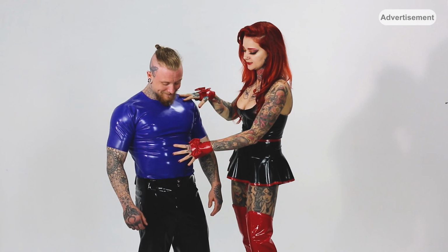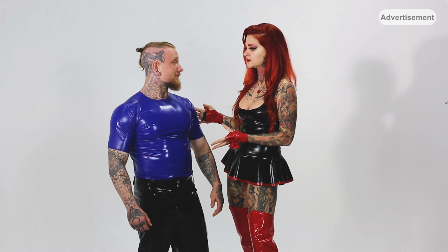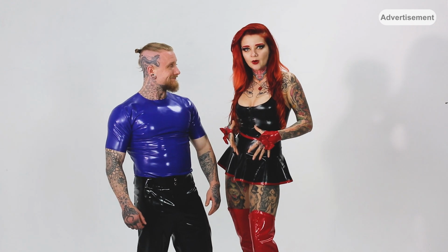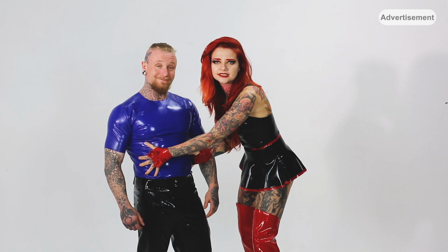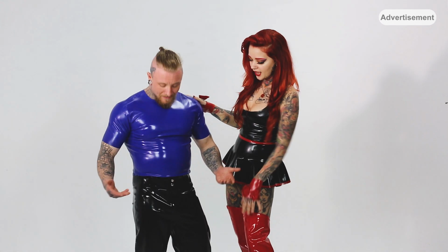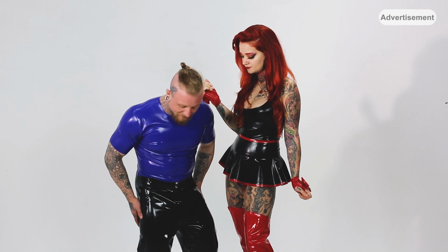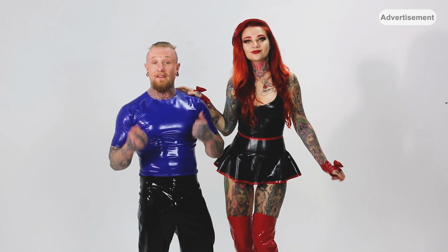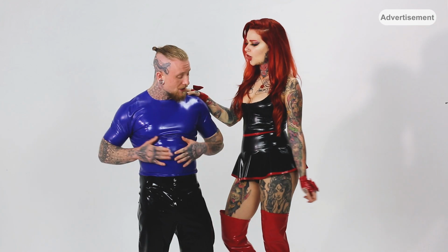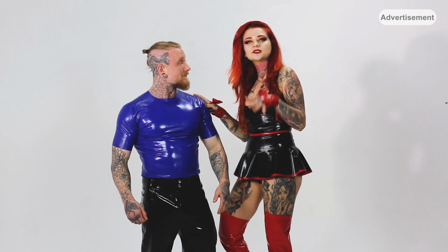I love how tight it is, but also very flattering for the physique, especially with someone like you who struggles with being very top-heavy with a tiny waist, whilst with latex, it fits nice and snug, showing off those muscles, which definitely is flattering for you. And also, I think mix and match wise, it'd be perfect. Something like these latex jeans, you can put them with anything. You could have a smart shirt, a smart blazer. Oh, definitely. I can see this underneath a blazer. Yeah. Look for something quite suited.